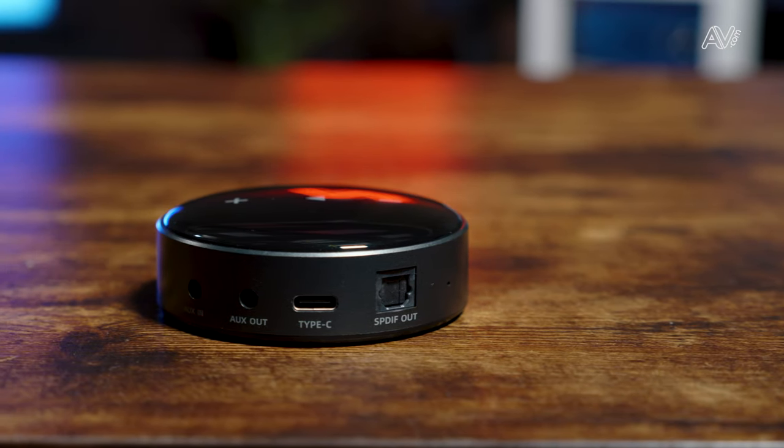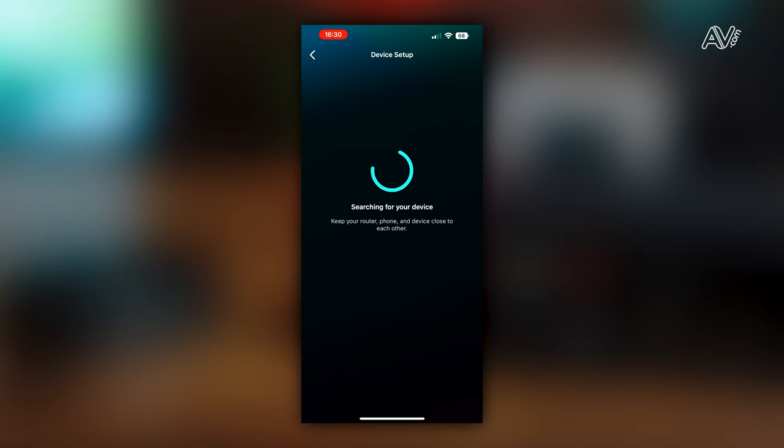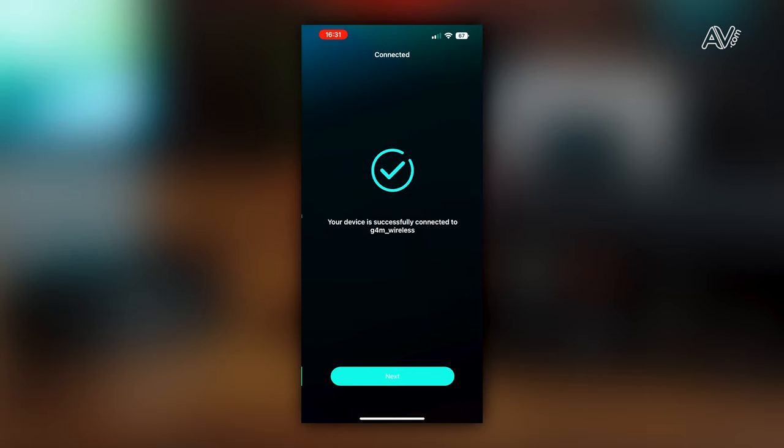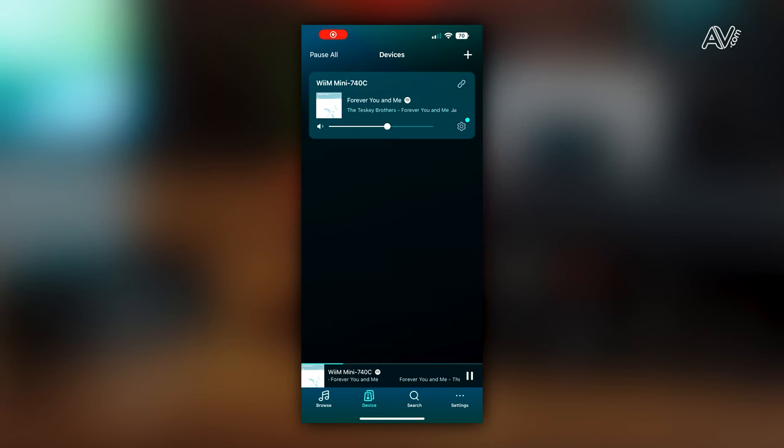There's also a USB Type-C connector on the back for powering the unit only. When it comes to setup and controlling Weem Audio products, there is a dedicated Weem Home app, which is the thing that's got everybody hot under the collar. Setup process is easy — simply open the app and it will find the device almost instantly, every time. Who would have thought that in 2023 that would be a unique selling point for a network streamer? The layout of the app, speedy responsiveness, and bug-free user experience is a testament to the engineers at Weem, who clearly care a lot about their customers, with regular over-the-air updates to ensure consistency — something we experienced when we first plugged in the demo unit.